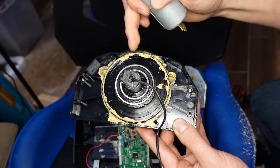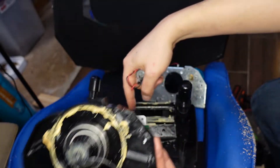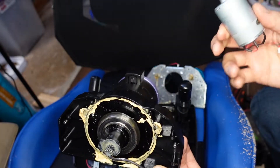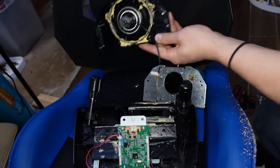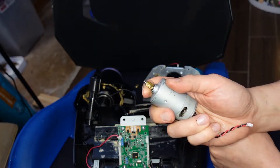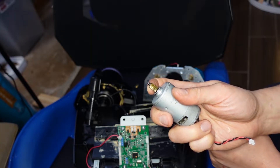Also note that this ring gear piece is directional, so when you put everything back together make sure it's oriented correctly — flat on one end — but there are other tutorials on that. The pain in the ass part is this brass gear. I have not found a place that sells a replacement brass gear. I might be able to find someone who machines custom parts to get these brass gears, but you really want them to be brass.